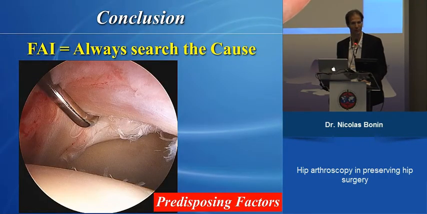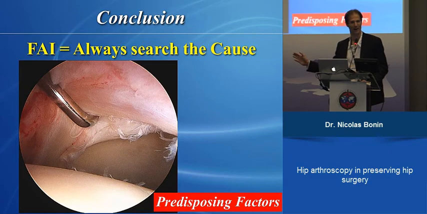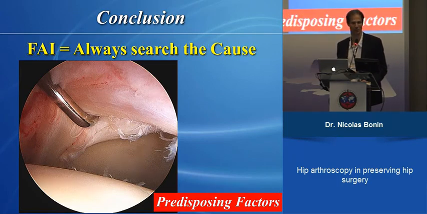At the end, you will perform the final testing, I call it. I will put the hip in flexion, deep flexion, and internal rotation, and check that there is no more impingement on the acetabular rim. I will also do abduction and external rotation to look if there is still no more impingement.